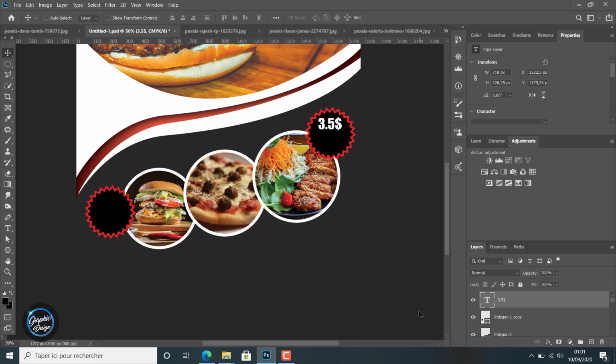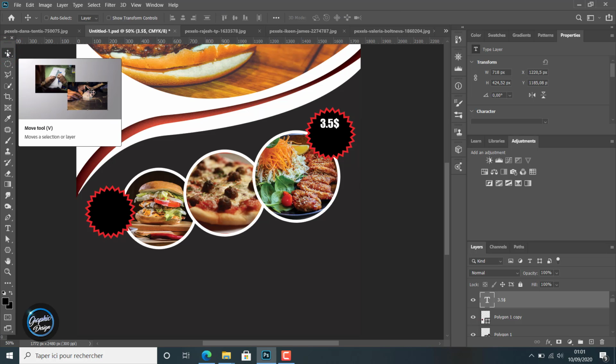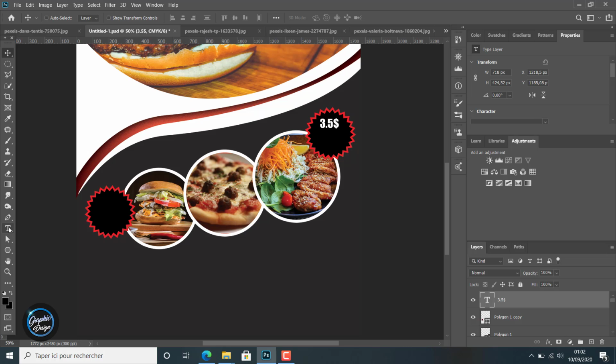That's fine. We move it using the move tool a little to make it at the center of our polygon. We change the size, we make it a little smaller.